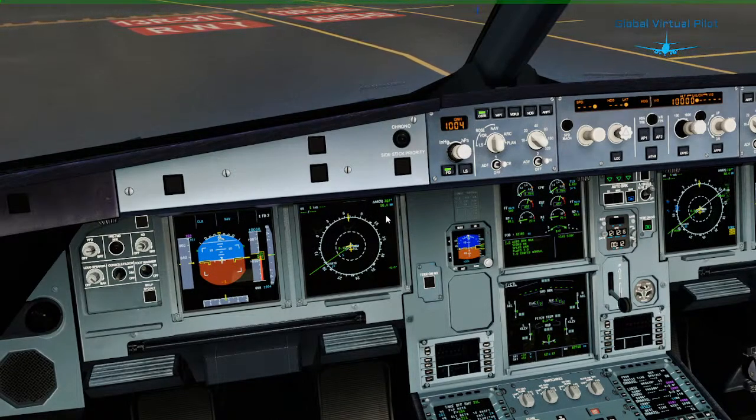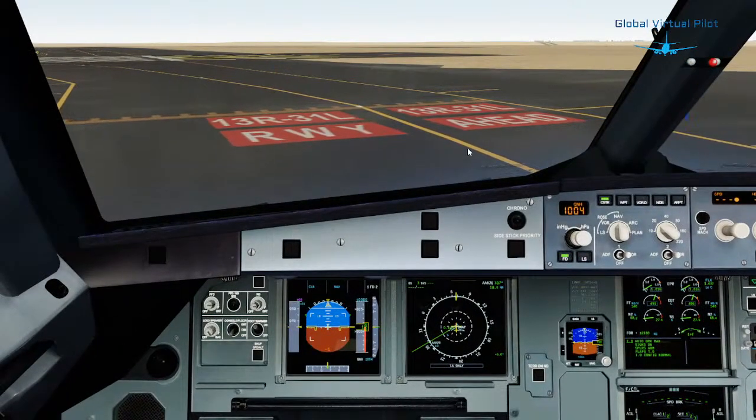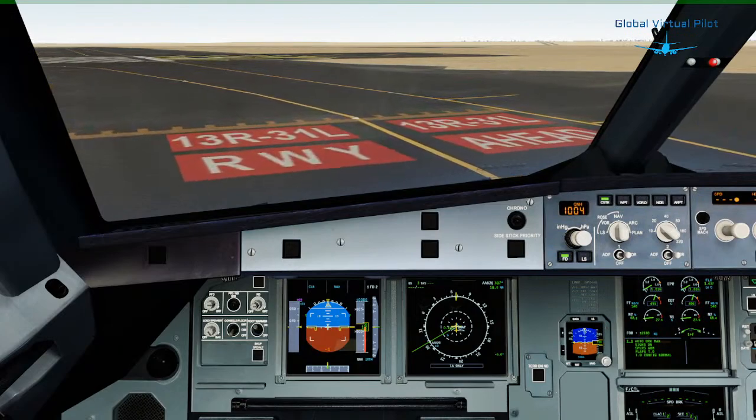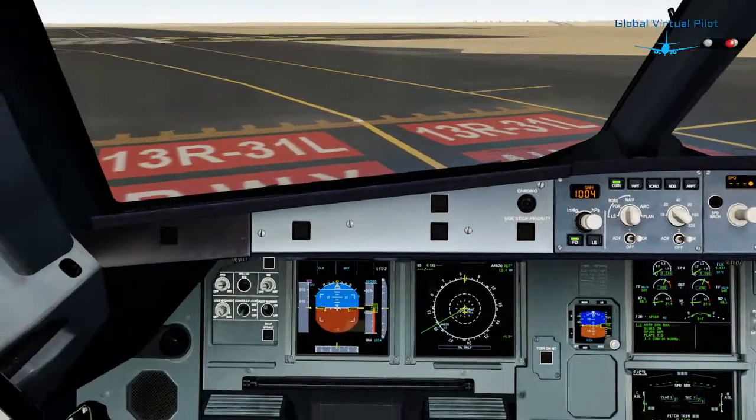TCAS TA/RA, tilt above. Engine mode selector normal. PAX off. Before takeoff checklist complete.